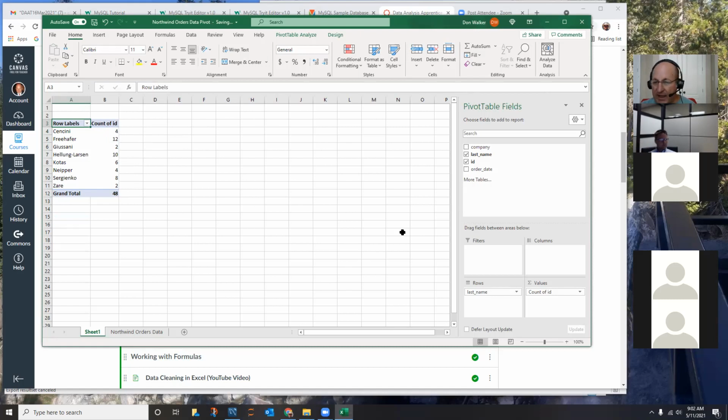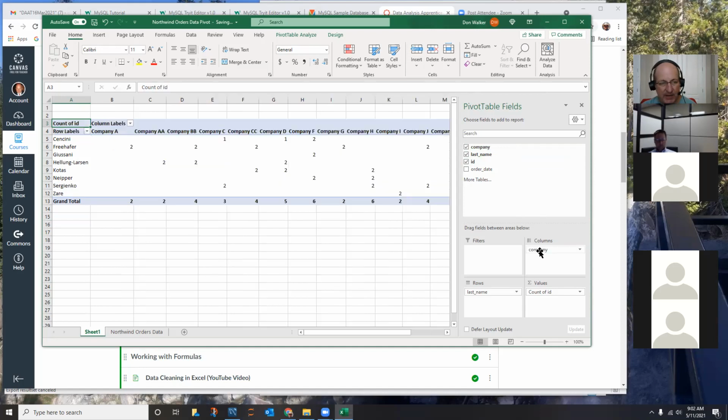But we have another interesting number up here, right? Or another interesting column. And you can have multiple, and I'll show you that here probably after the break. You can have more than one row, and let's pull company down to columns.